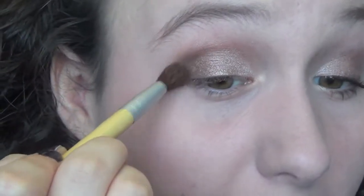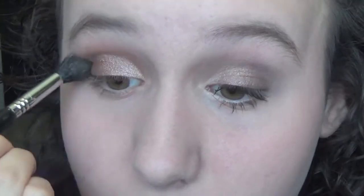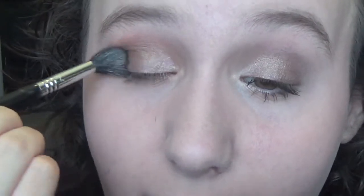That looks pretty good. I feel like this is a weird angle — I thought the right eye would be better but that was a bad decision. I'm going to go back in with this brush without applying any more product and just blend everything out, going down onto the Hustle color to blend it on the eyelid, really focusing on blending the outer portion. This E40 brush sheds like every day — I like the brush but the shedding is frustrating. I think that looks pretty even now.